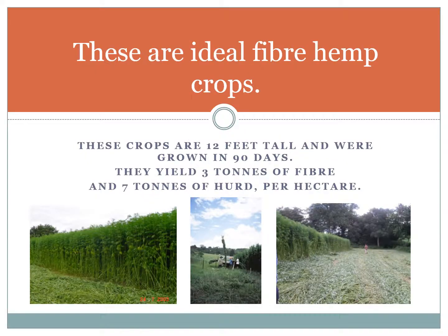Here are pictures of ideal fibre hemp crops. These crops are 12 feet tall and were grown in 90 days. They yield 3 tons of fibre and 7 tons of hurd per hectare.